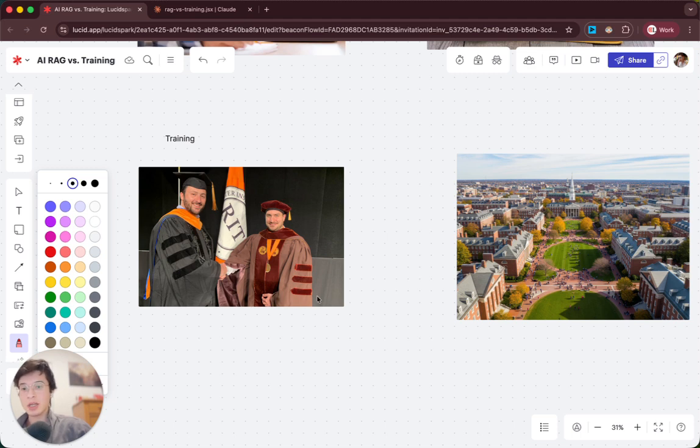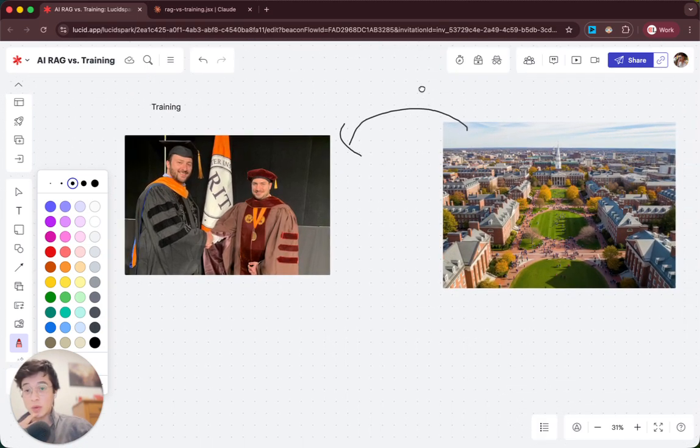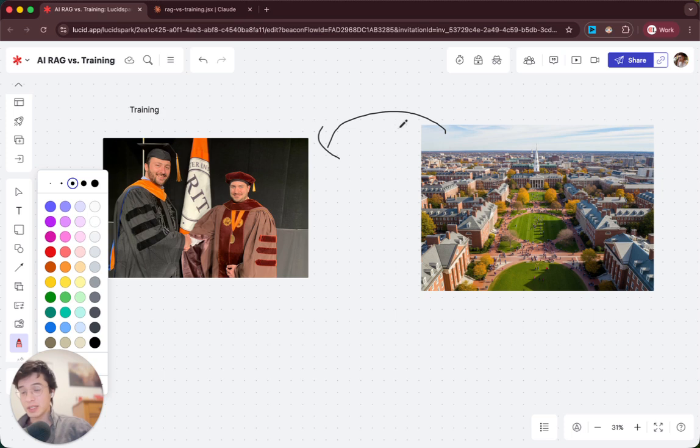So for this example, if I want my robot to be really good at answering questions about my brand, I can give it a huge amount of knowledge, right? And then over time, it can actually respond in ways that are fundamentally different. In the example above, this person or this AI isn't really changing. It just has access to different information. When you train an AI, you're fundamentally changing the way it works, or at least the way it answers questions.